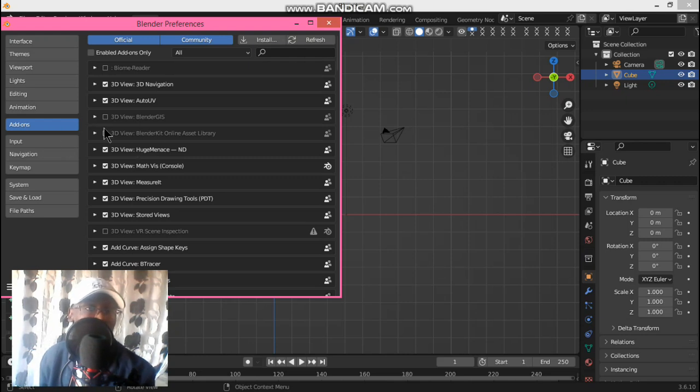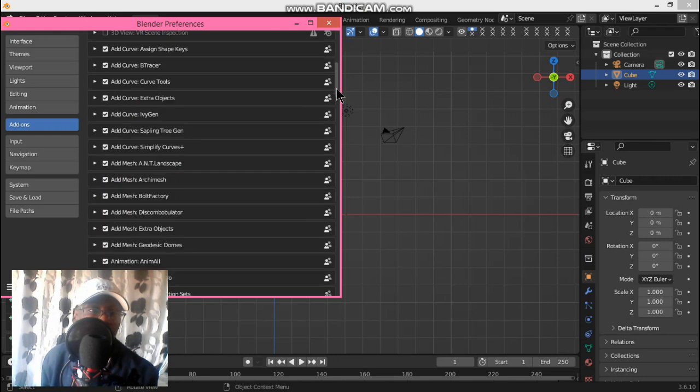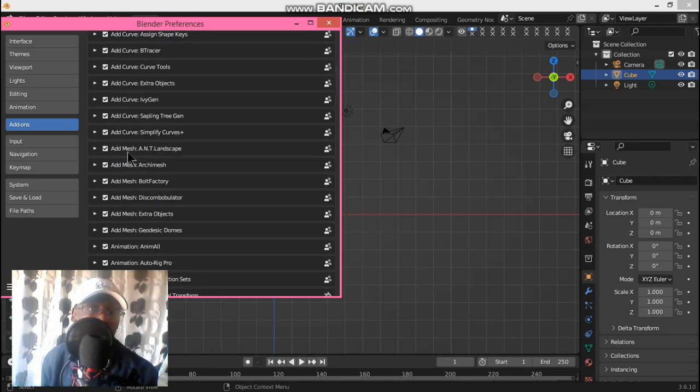Everything gets slower. So I only turn on the add-ons I need. As you can see. But I think the first one you can just go in is this one. This has to be turned on. You're gonna use it. I think this one and the node wrangler.